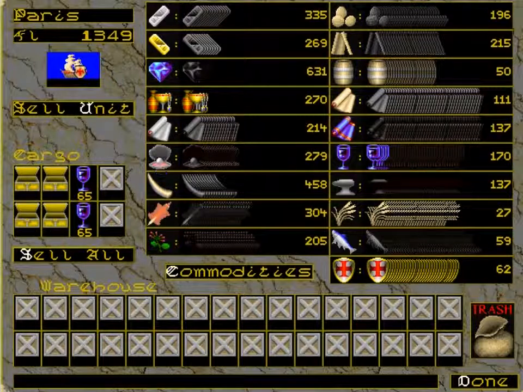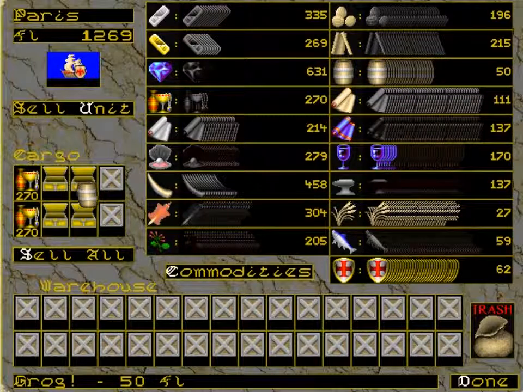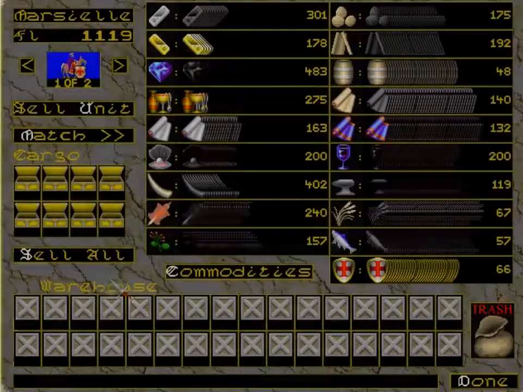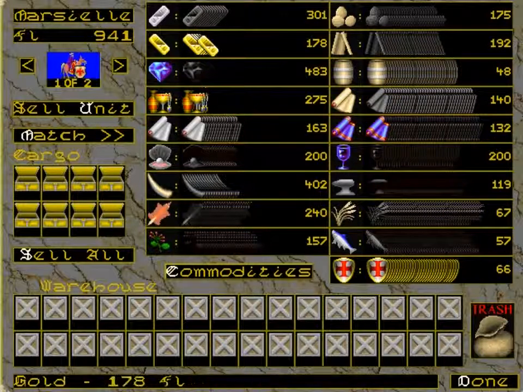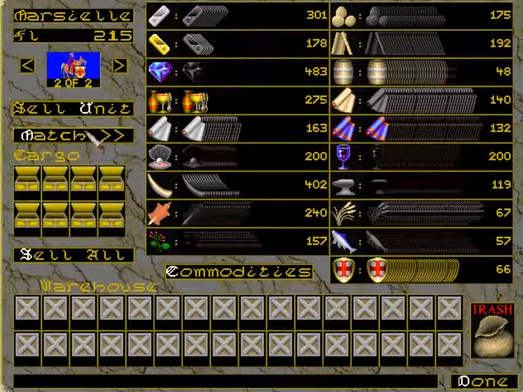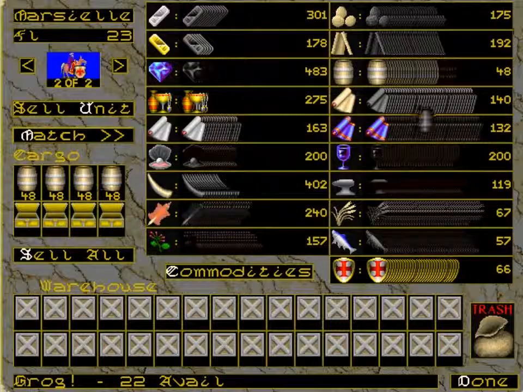Sell all of our glass. I guess we could buy two of those and some grog. So I guess one thing we can do here is buy that.